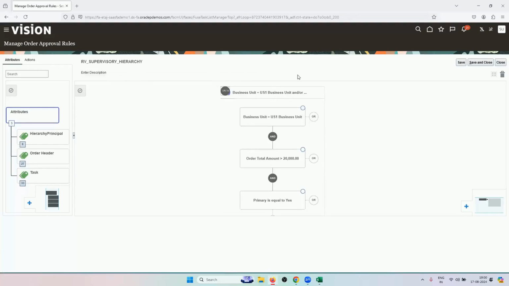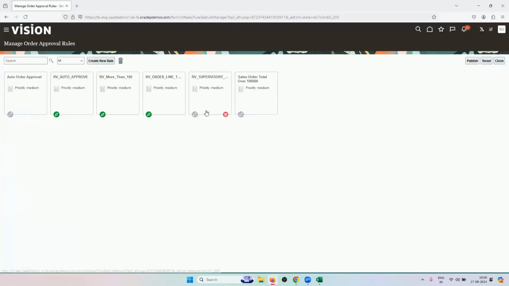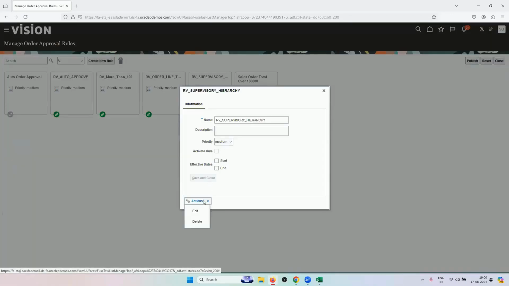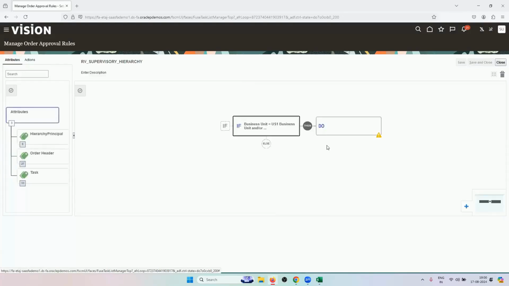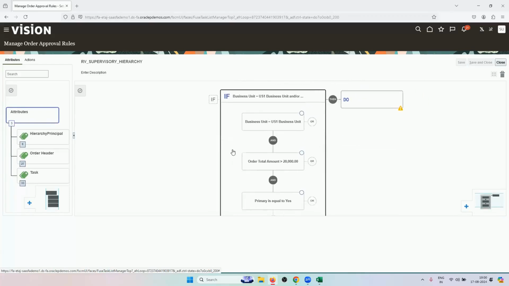Okay, wait one second. Let me click on save and close and come to you again. So if these three conditions are satisfied, then do.